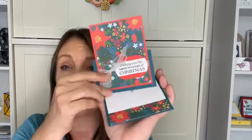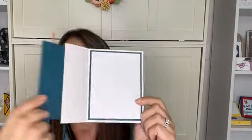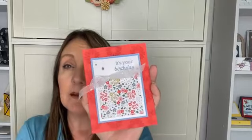So some of these are a little fun fold, like this is actually a little easel card, okay? And then we've got Z fold, which is like that, okay? And then we've got these, which are just normal, it's your birthday. Look, my bow is in the way of my sentiment. I don't like that. There we go.